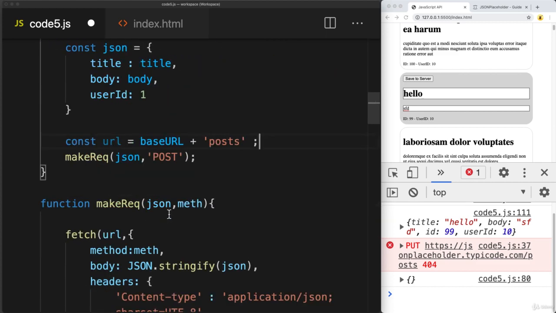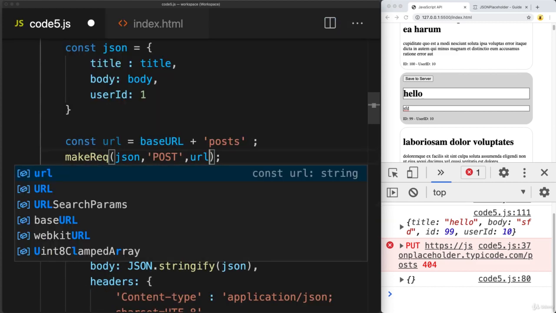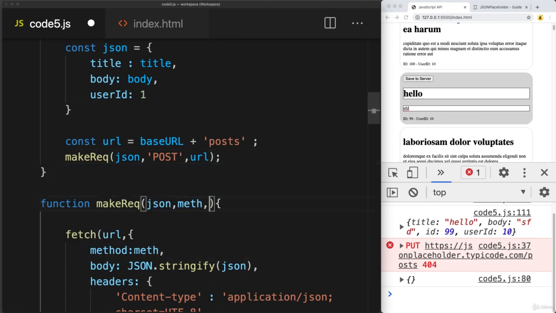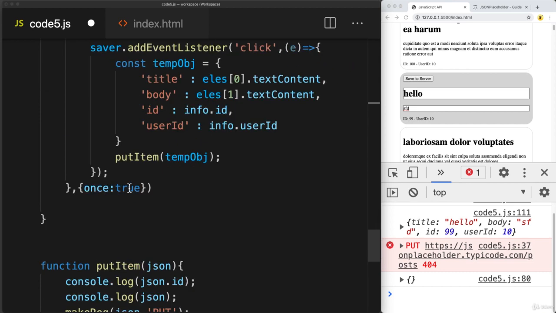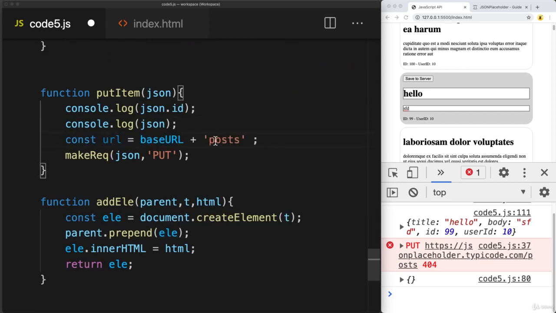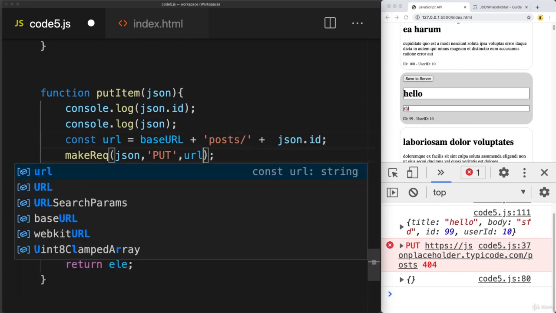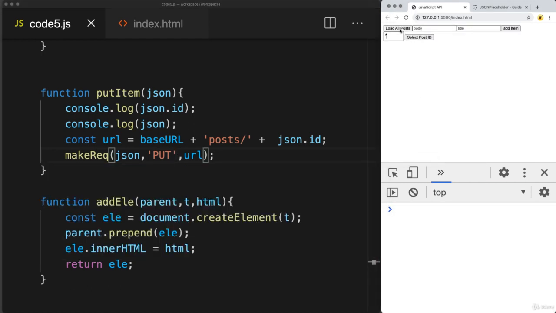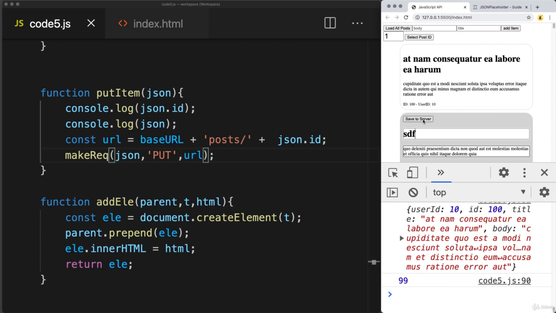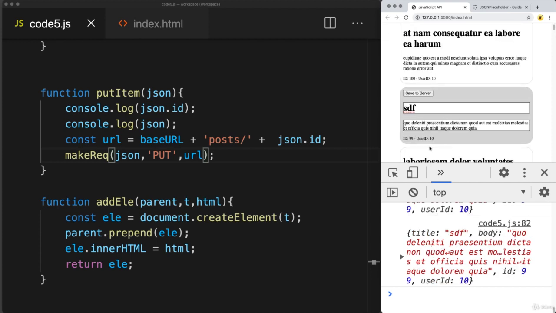As we're posting to a specific path, let's send the URL in and add the URL and copy the URL, so within the put value, and we want to post it to and / and let's concatenate the JSON ID to it. And so this is going to pass through the URL object. So try that one more time. And clear, so save to the server.